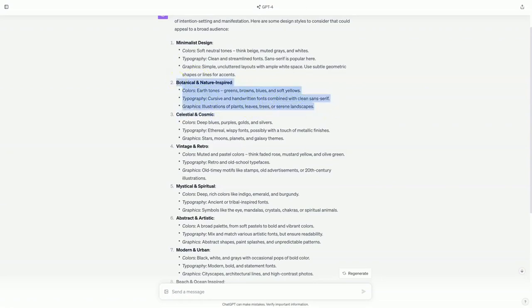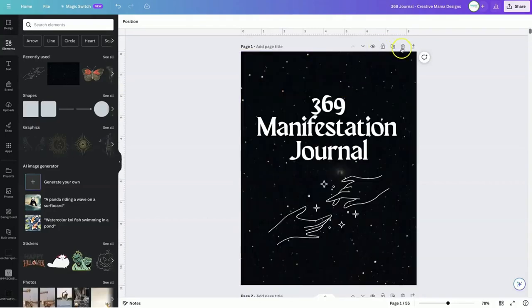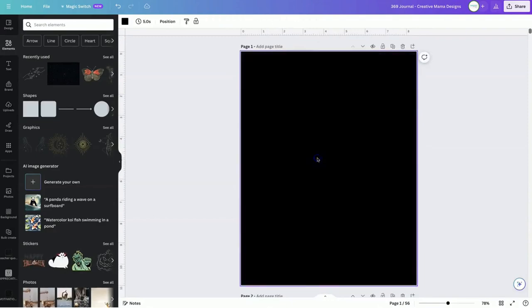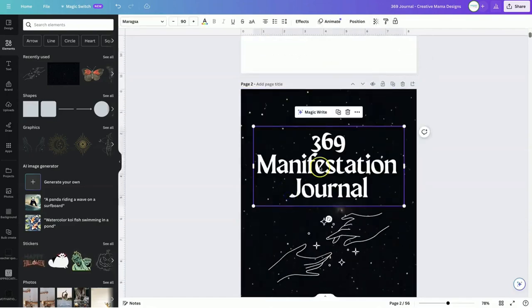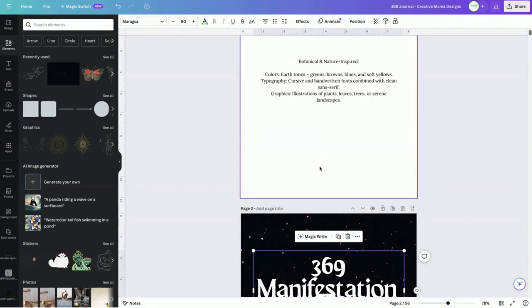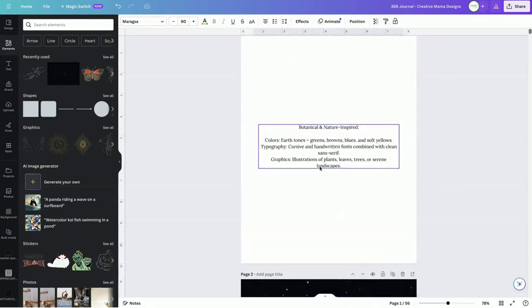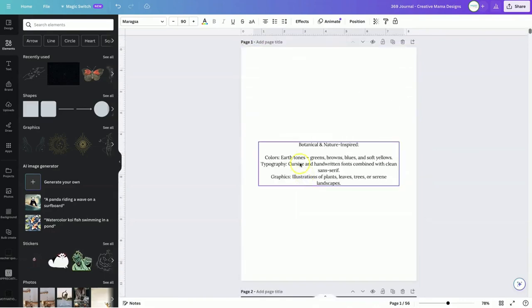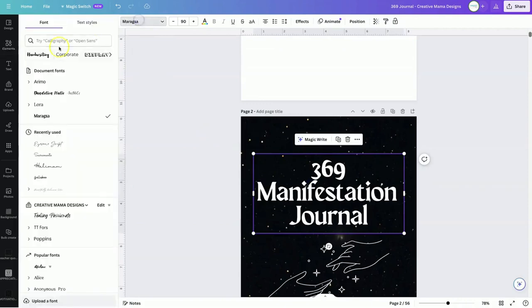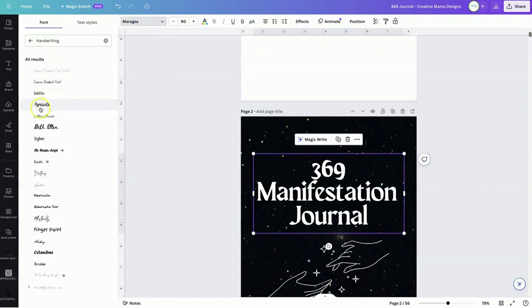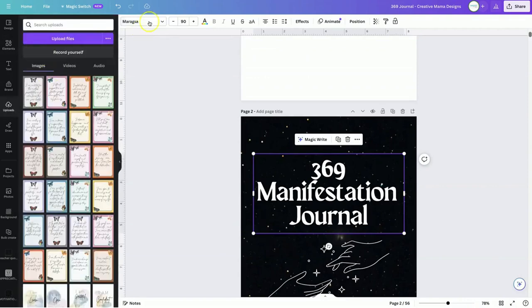I am going to copy this and I'm just going to add an additional page just so that I can reference what this is. So the easiest thing right now is to choose a different font. So here it's saying a cursive handwritten font. So let's click here. As you can see, this is quite a bold font. Let's click handwriting in font styles. And that one isn't too bad.